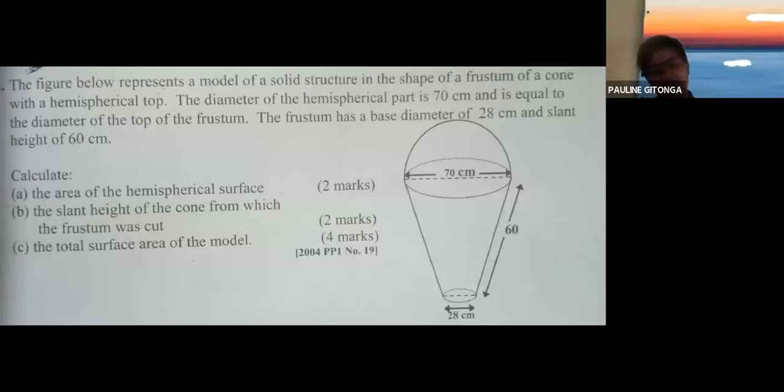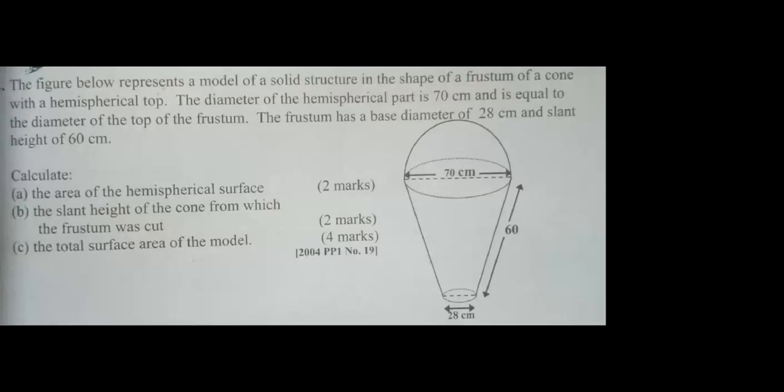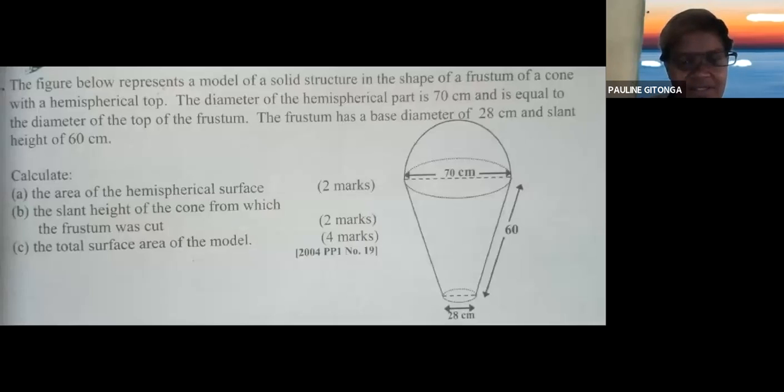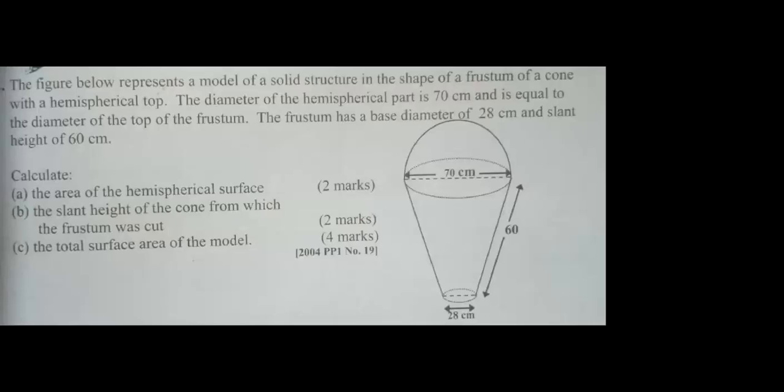Yes, very good. But I have this correction to make. Please let me make this correction. You have said that the area of a cone is pi RL. But that one is the area of which part? Of the curved surface. Yes, so you're supposed to use the curved surface. That's all.